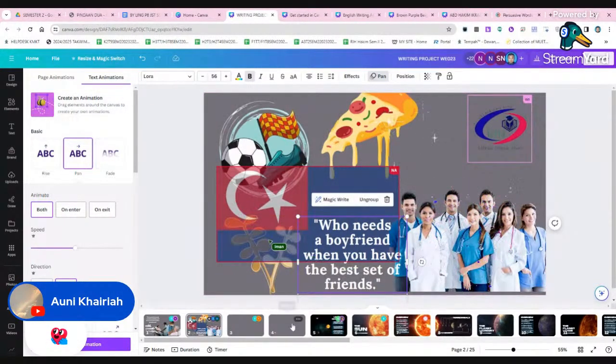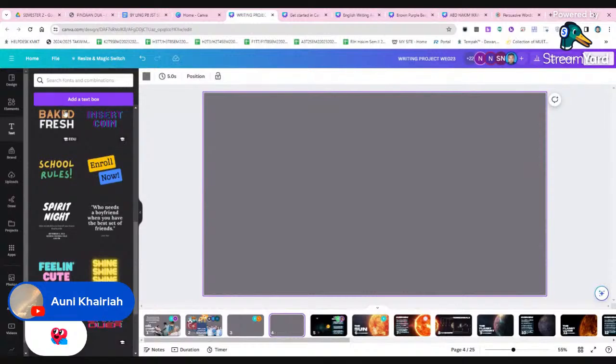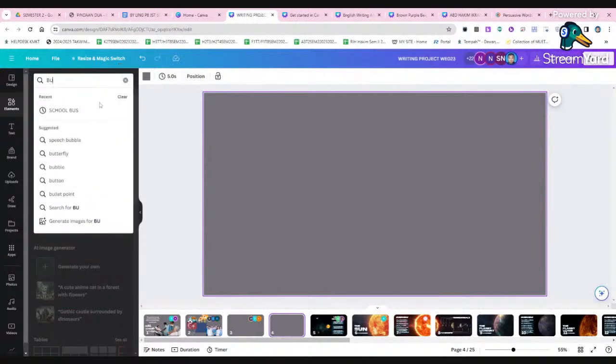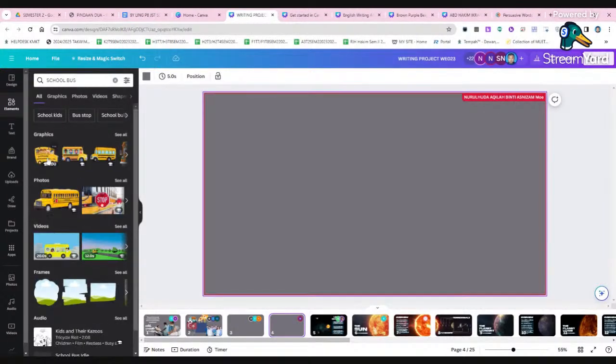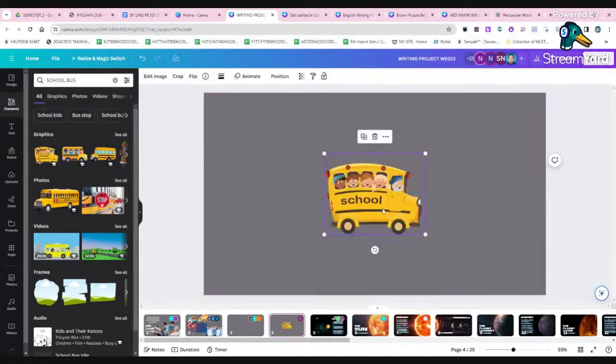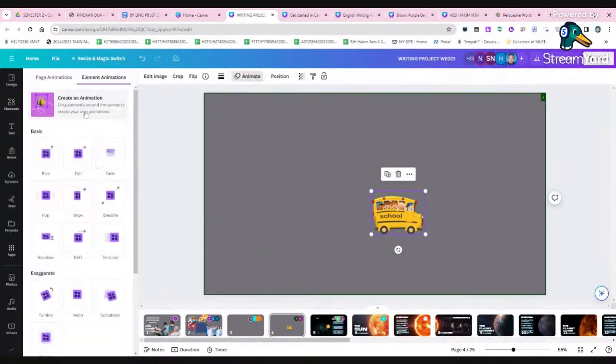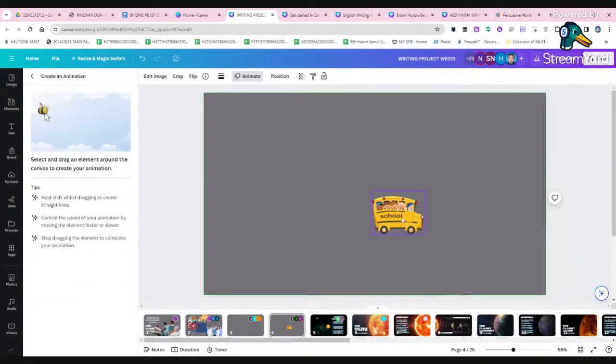Okay, let's have a new page over here. So I want to use the bus. Okay, for information, one of the groups of my students have decided to run a school bus services. So I told them that you must come up with a few locations, and then you may want to animate it. So you may want to create an animation like this, and then all you have got to do is to drag the position, like this, like this, like this, and like this.